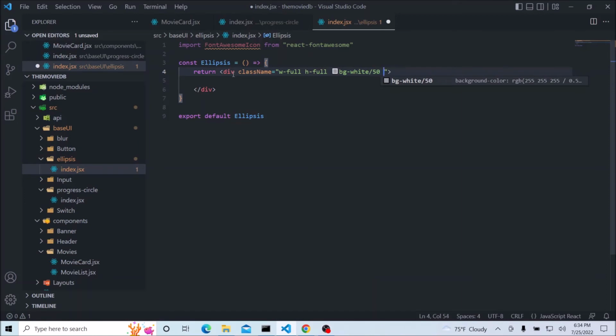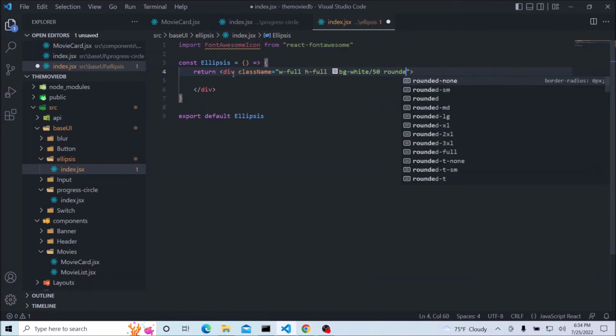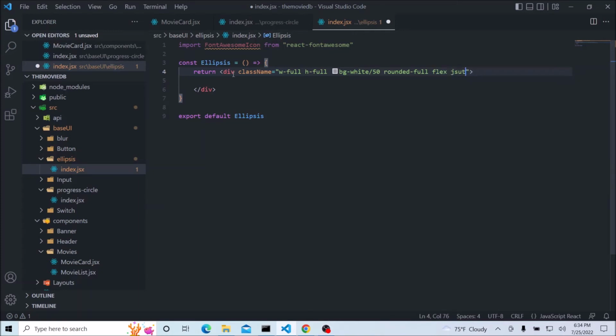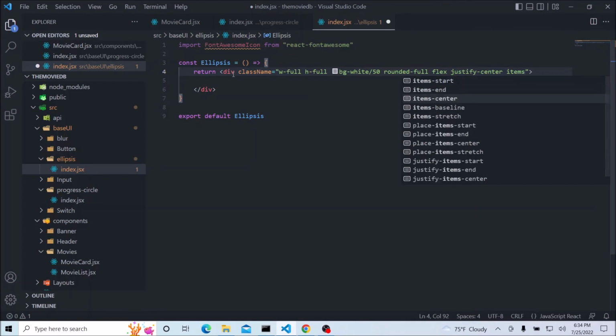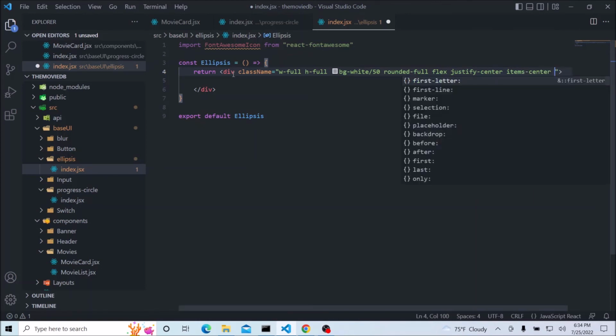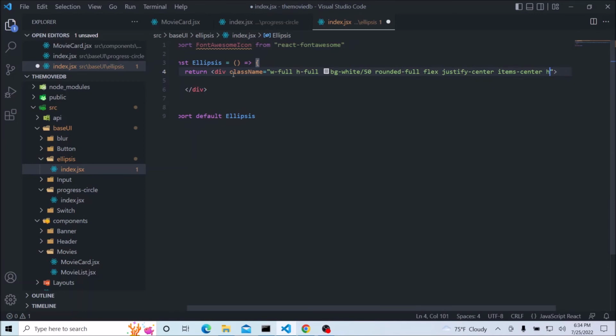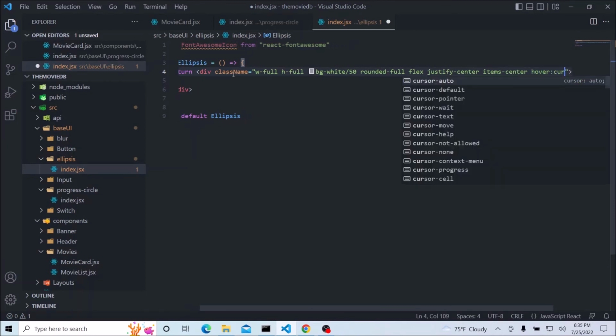And let's give it some rounding. This has to be rounded, right? Rounded full. Also let's keep this flex display as well, justify center, items center, and whenever it's hovered, I also want a cursor pointer.